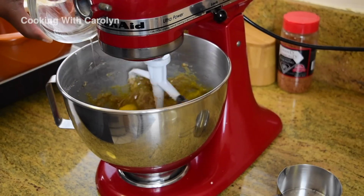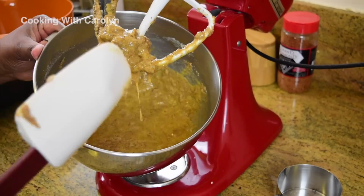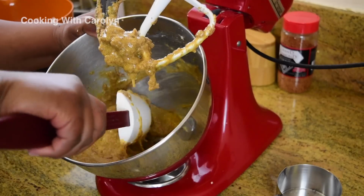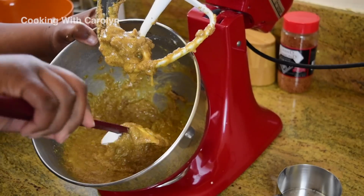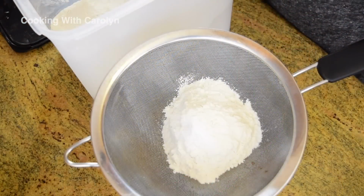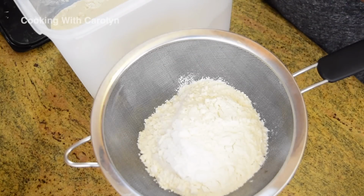After I get all my eggs incorporated, I'm just going to stop the mixer again and make sure that the bottom of the bowl is well mixed. And then I'm just going to sift the dry ingredients right over the bowl. The dry ingredients consist of 3 cups of all-purpose flour.